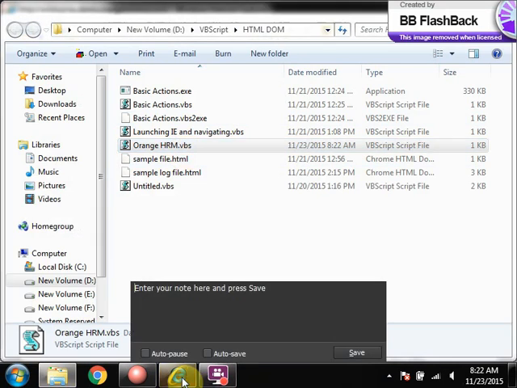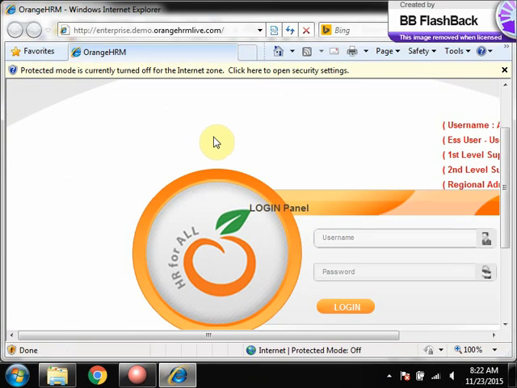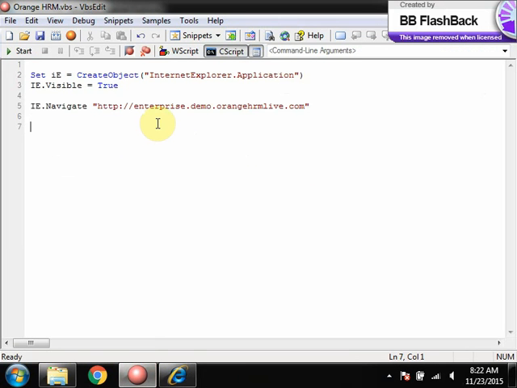If you run this, it will launch the application, but it takes a little time to navigate to a specific page, right? As soon as you launch the application and navigate to a certain URL, it takes a little time, so we cannot access the objects till the page gets loaded completely. That's the reason we introduced something called a synchronization point.